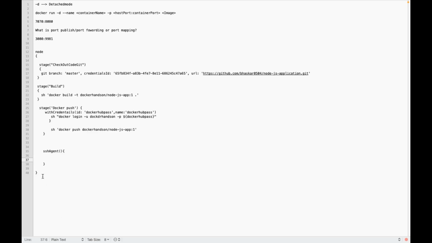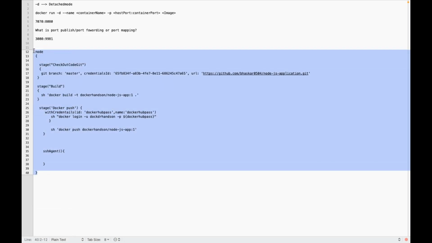Now, if you have a pipeline like this, and you created a webhook or poll SCM, that doesn't matter here. Whenever a developer modifies any code in that Node.js application, will that pipeline take that code, create a Docker package, push it, and deploy the Docker image? Can I do CI/CD also for creating and managing containers?